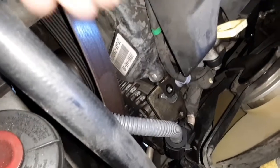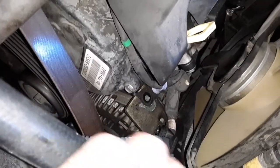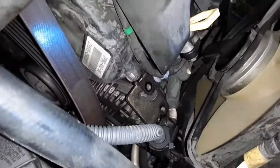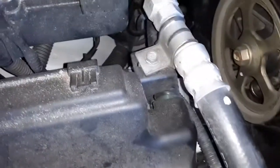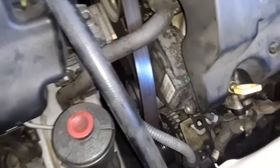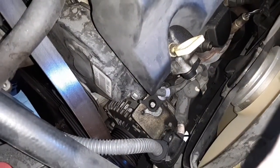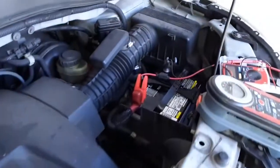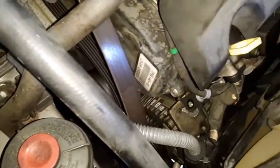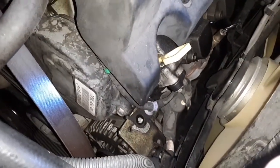So I've started removing some of the bolts here that hold, as you can see, some of these wires and things like that. So I think I'm going to take this bolt out for the AC line just to allow things to move around a little more. And then, again, my negative battery terminal is off. I did find the radio code. That actually took me a while, but I did find it in the paperwork in the glove box, finally.